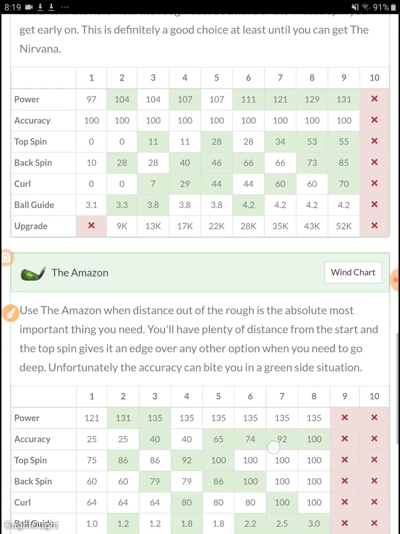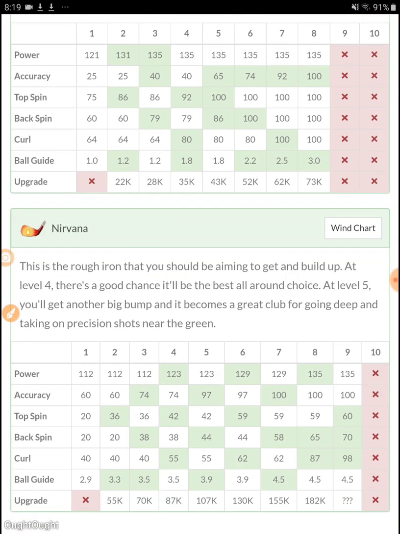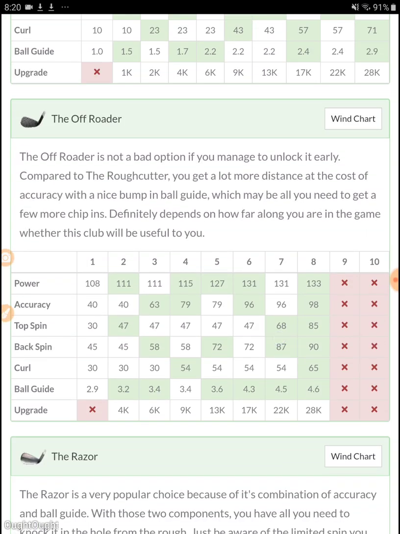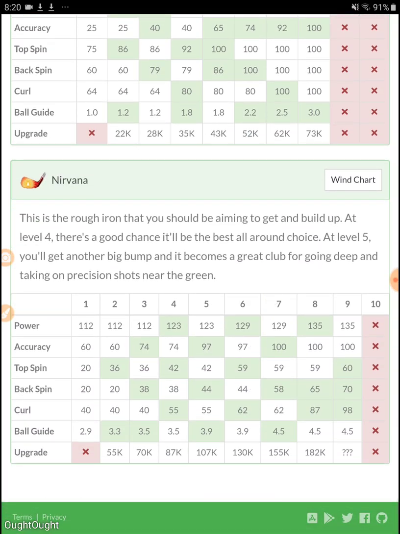Once I get my Nirvana to level 8, I'm not going to worry too much about going to level 9. At level 9, the little bit of topspin, a little bit of backspin, a little bit of curl are not that important. But what is important at level 8 is bumping up from 129 to 135. That's the key right there. That's the whole reason I'm trying to get my Nirvana to level 8. But once I get this club to level 8, I'm not going to work on any other rough irons except for that off-roader. Because getting it up to level 8 would be the replacement for every club in the bag.